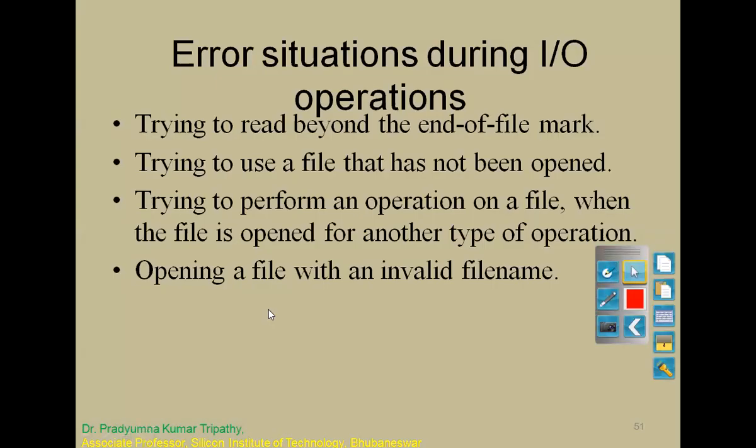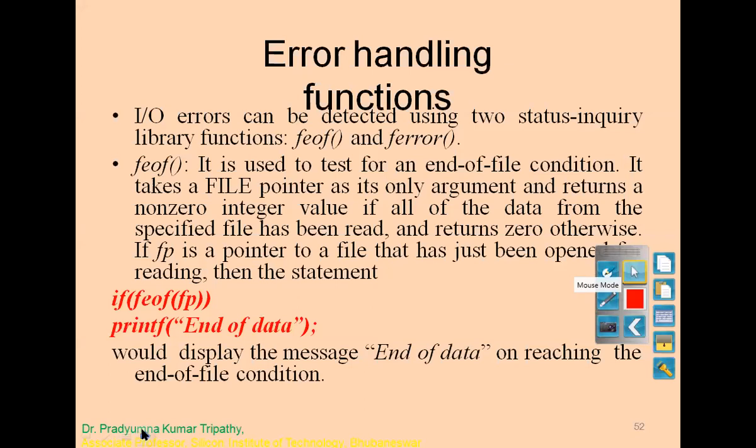Next. While doing all these file operations, there might be some errors that may occur during the process. What are the problems that may occur? The file may not be able to open. There might be an error on the disk. You may have reached the end of file. Opening a file with an invalid name. All these errors may occur during the program. So to handle those, we have functions. Two of the functions that have been used over here.